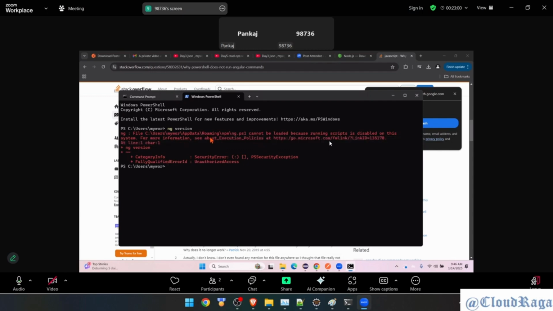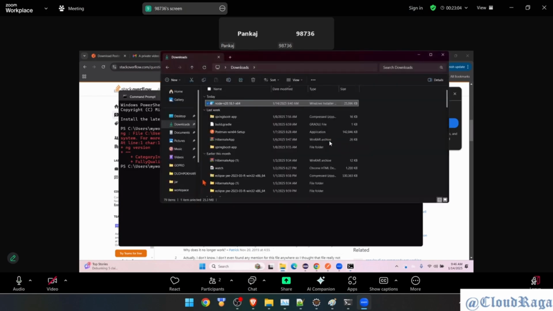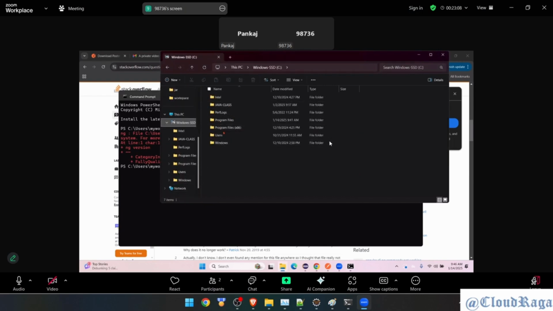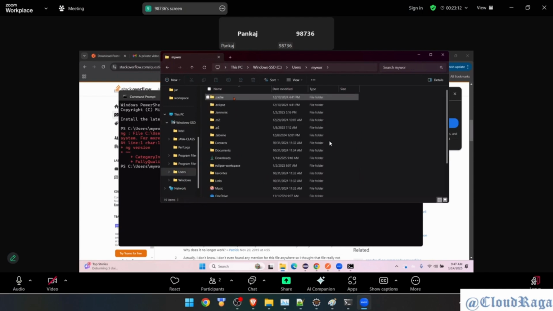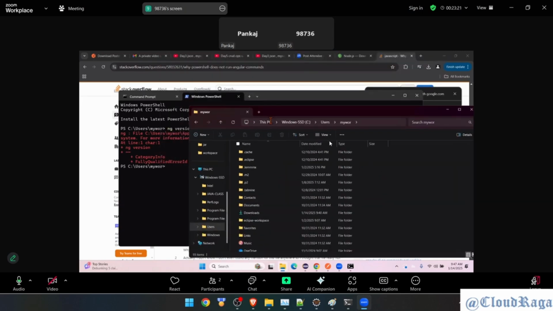Can you open C drive? Users, my work, first one. Then check, just move it left side, right side. App data.